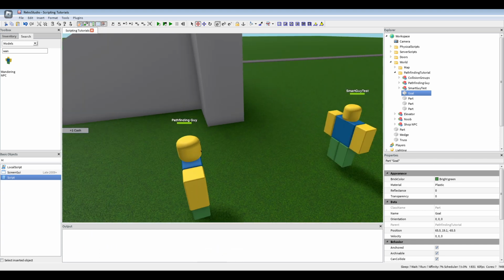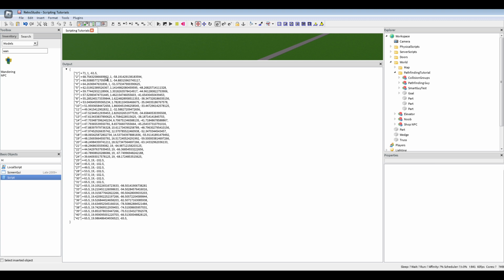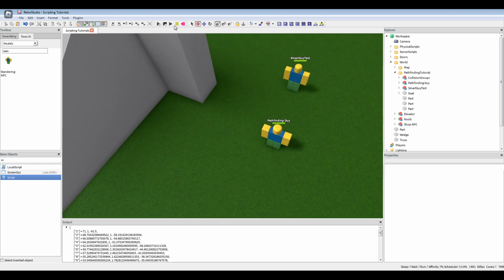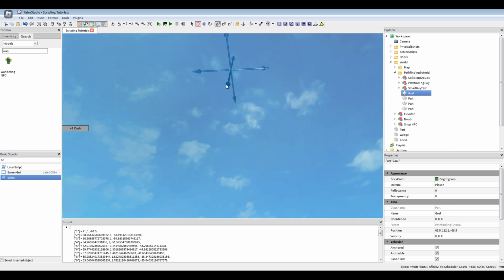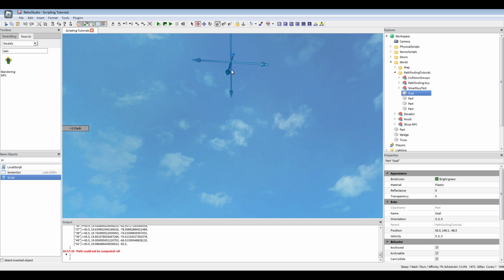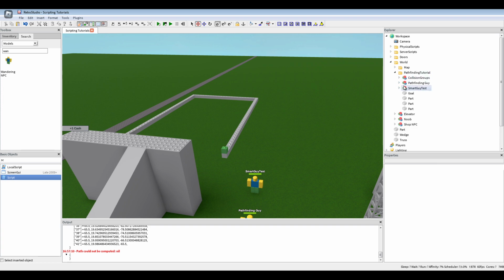let's clean up. We get a table, and if we make this a little bit bigger, we see a lot of numbers and vectors. Vectors are like the positions of the next location. And if the path is not reachable, like, I don't know, maybe this will work. It says path cannot be computed, it just errors that. And you have an empty table. So the script actually does not break. It just errors this as an information. So let's go back to our pathfinding guy.